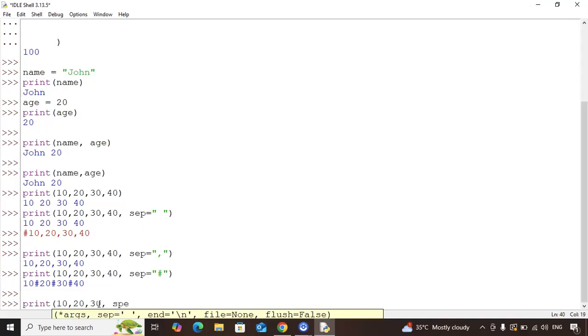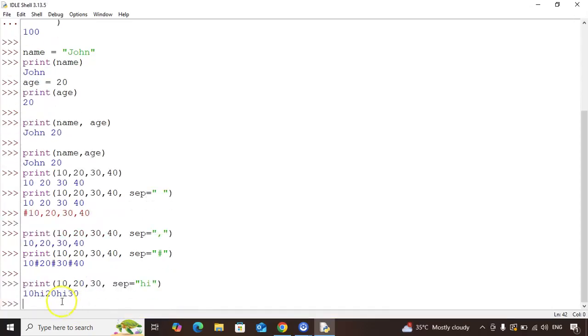I can put, let's say, "hi" here, for example. Will it work? The answer is yes. 10 hi, 20 hi, 30. So separator accepts any valid string and it will put that value of the separator between these values, right? This is the meaning of separator.